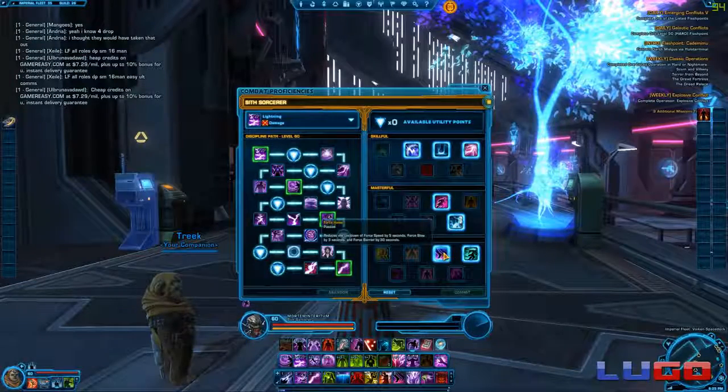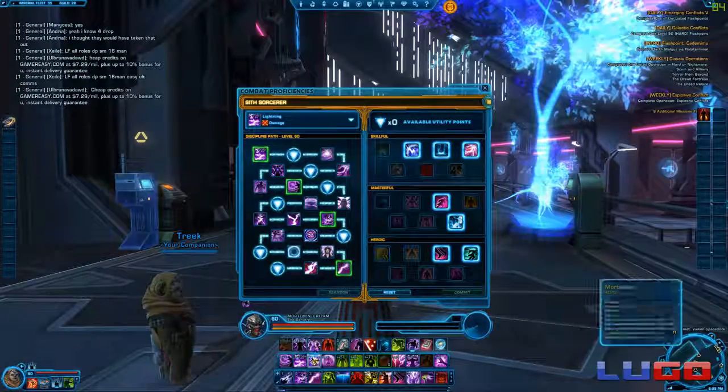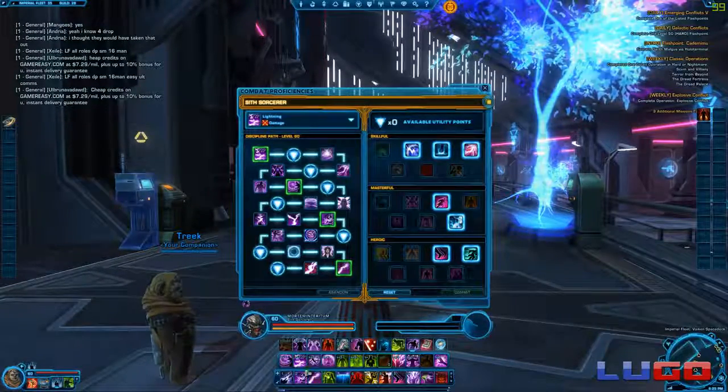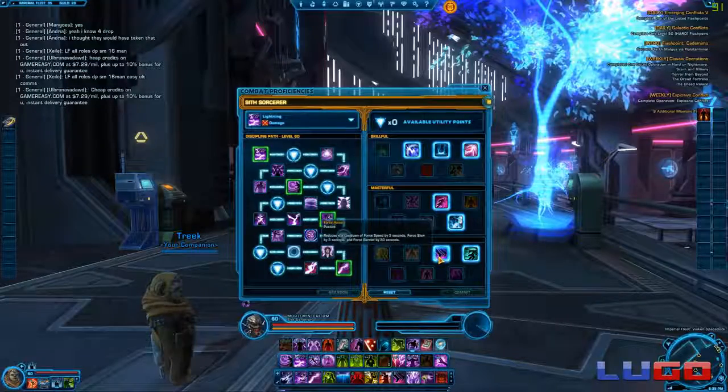That way I have more procs because Force Speed activates 2 instant cast Thunder Bolts, Lightning Bolts, and it also, with Lightning Bolt, has a chance to toggle a Chain Lightning proc as well. So I have a lot of instant casts because I have Force Speed, and I have its cooldown reduced by 5 seconds.